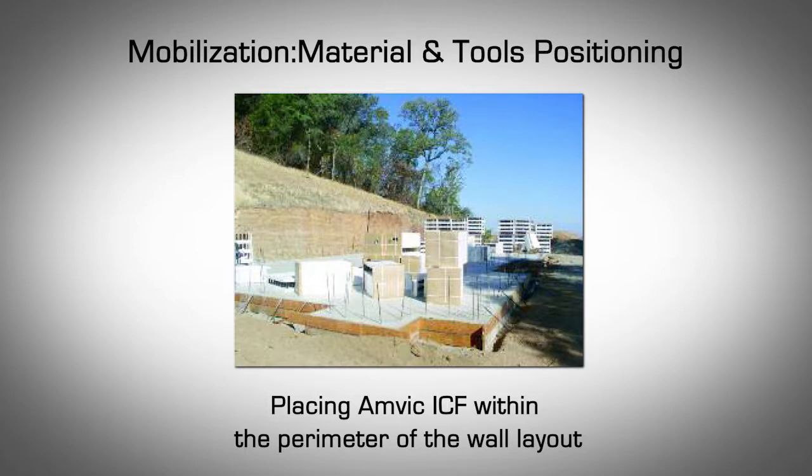Place reinforcing steel, tools, and equipment within the perimeter of the wall layout, including bracing, bender, cutter, table saws, scaffolds, and planks, as well as any other equipment you may need. For each story, build door and window bucks before starting to lay block, and position them within the wall layout perimeter close to where they will be installed. Please refer to Part 5.